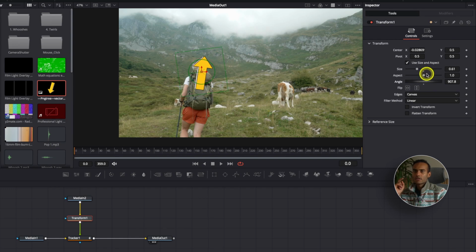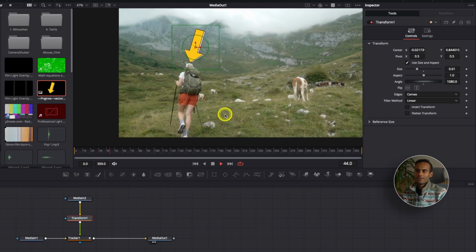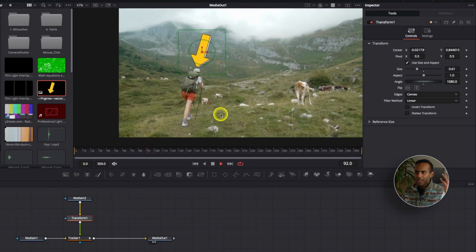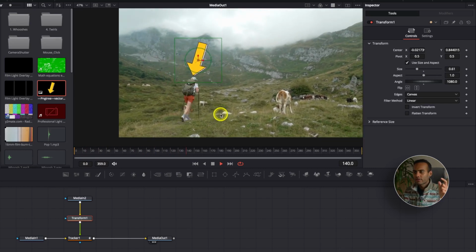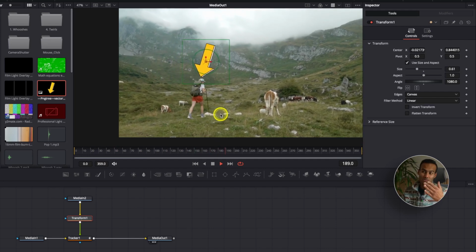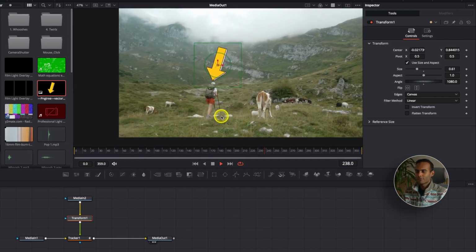So let's just go angle, let's go like this, and if I bring this up here, then it would be attached to the cap. So you can add anything once you have tracked the object. I usually do text or something like that just for fun.